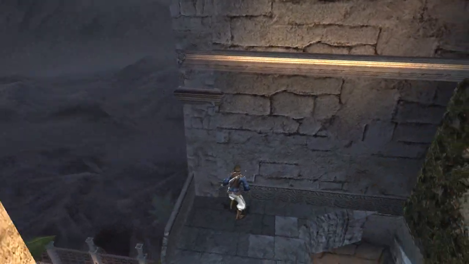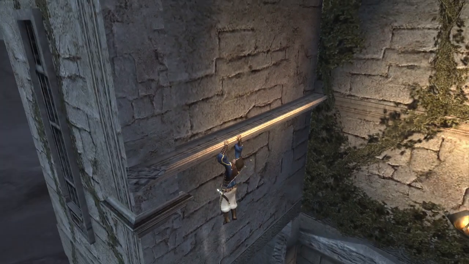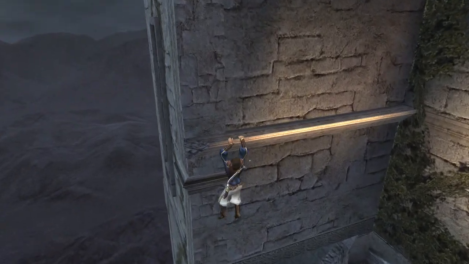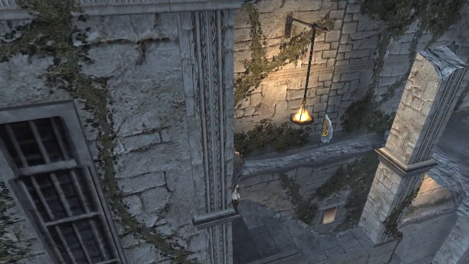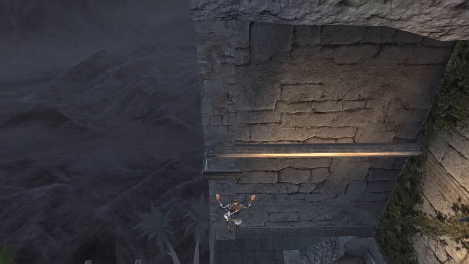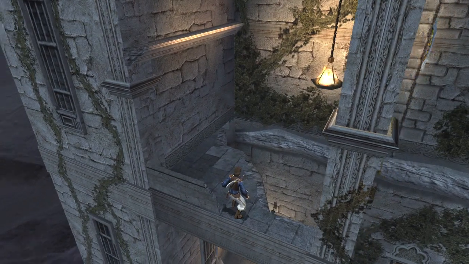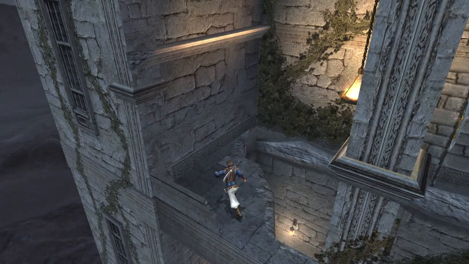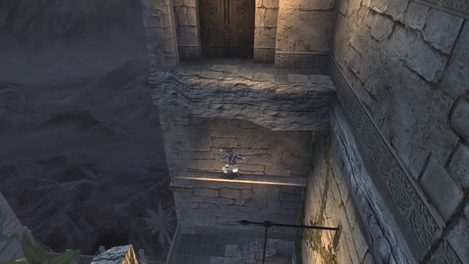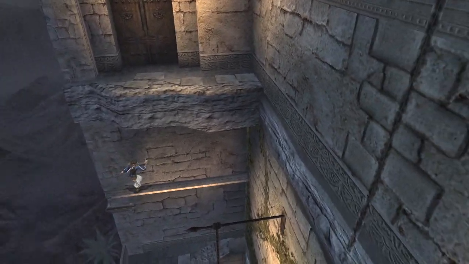Whoa! Then, can I climb up here? Yes. And I can climb on? To? From? Here? Hello? Huh. It feels like I can get somewhere from here. Oh. Oh. Oh, I see.